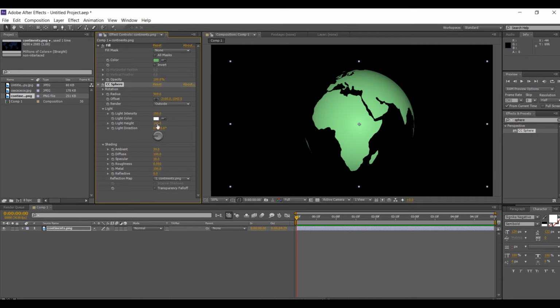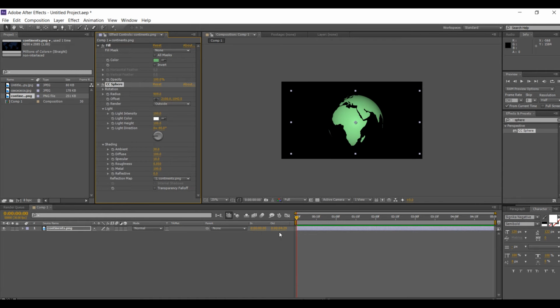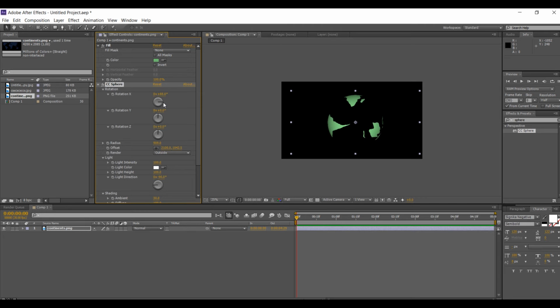Now, what we're going to be doing next is changing the way that our globe moves. So if you notice at the top, there's something called rotation. You've got your X and your Y axis and your Z. Now your X axis is the horizontal line. Your Y axis is the vertical line. And what I'm doing right now is changing the rotation of X, just to show you how it's going to move. And then because we're going to be moving our globe the way that it actually moves, we're going to be adjusting the rotation on the Y axis. But if you wanted to see how you could change the way that the planet's going to be moving, you can actually play around with those settings.